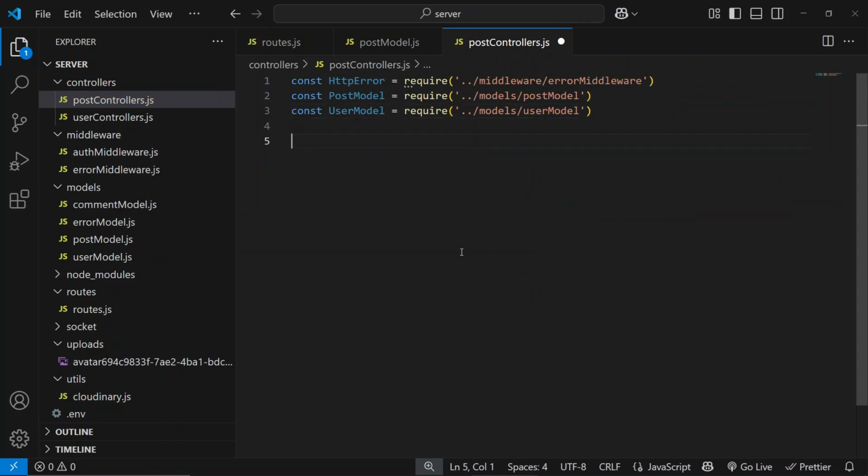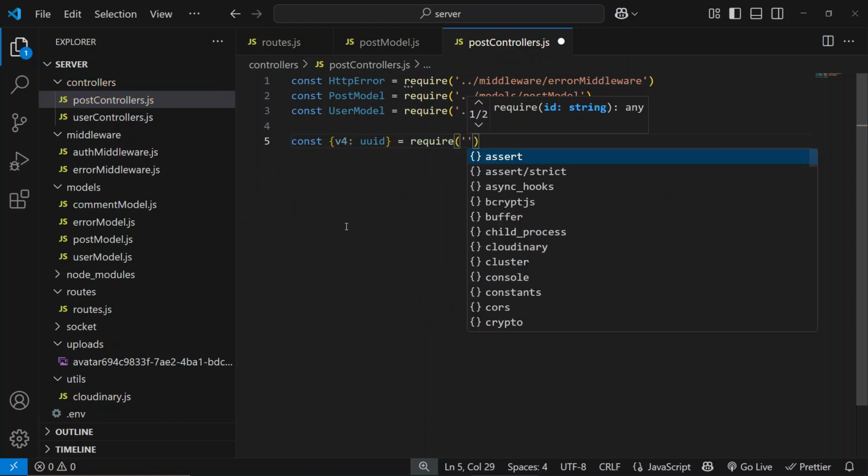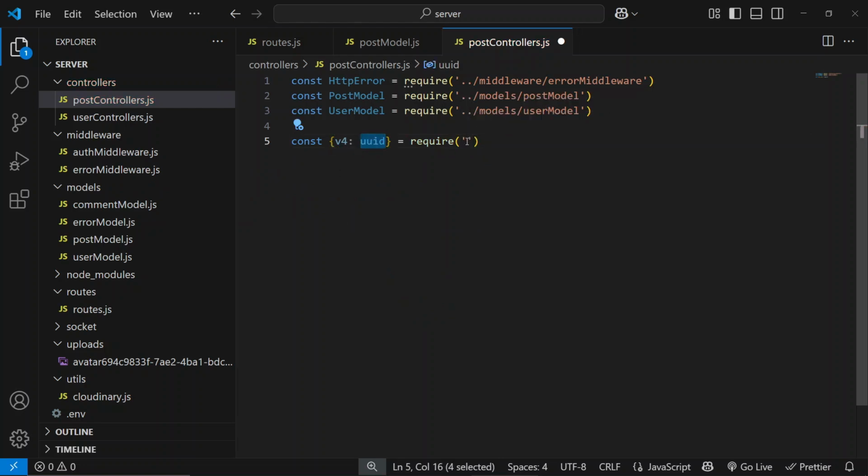Now, as you know, when we are creating a post, we will be uploading an image alongside the text of the post, right? So we have to bring in Cloudinary, FS, path, and also UUID. Let's go ahead and bring in all those packages. Let's bring in UUID first, that's v4 from UUID, but I'm renaming the v4 to UUID here.